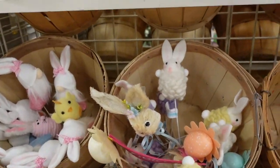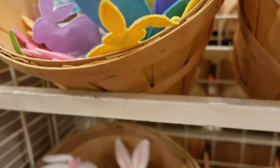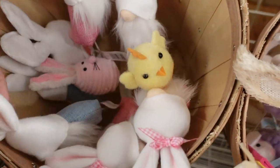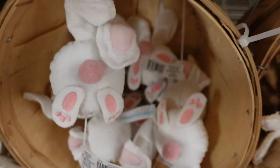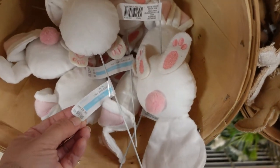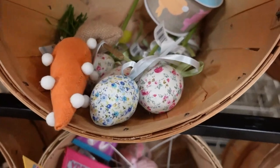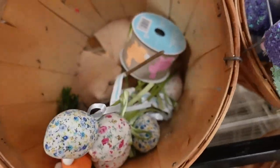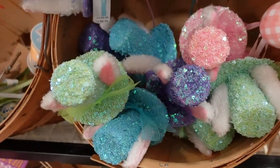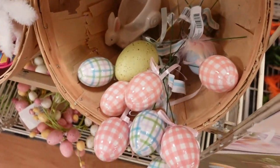They have a ton of Easter picks in different styles — bunnies in different colors, plaid tulips. Down here is a gnome dressed as a bunny, kind of cute, and down here is a bunny butt! The gnome is $7, bunny butt is $7 too — sorry, didn't focus. There's some different styles — eggs, quilted-looking designs. And look at these hats, very sparkly mad hatter ones, these are $7.